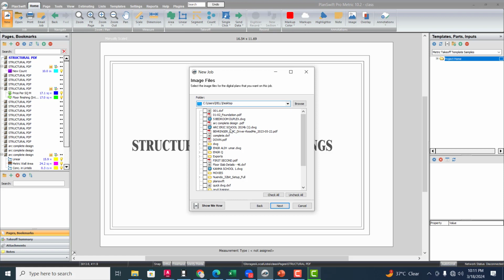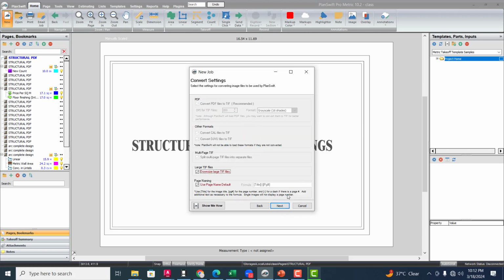I have so many PDF files, so I can pick any of them if that is my project. Let's say I'm going with this, for example, or if you have them complete, let's see if we have this arc. I'm not sure if this is complete, but you can see it brings us here.